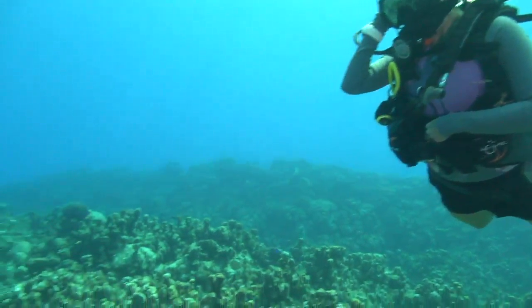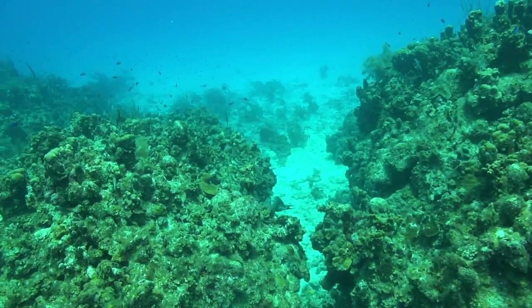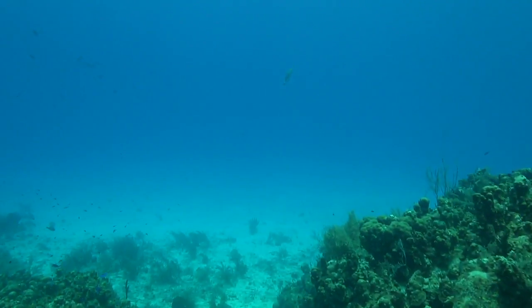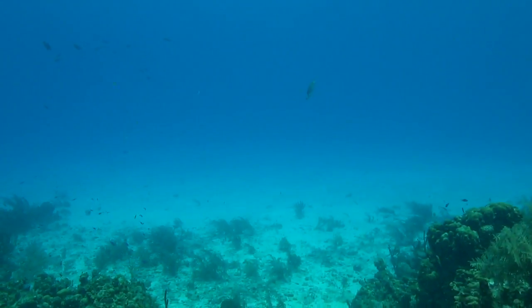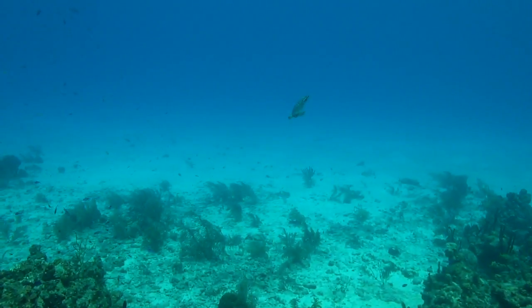And Lacey is asking whether any of the reef fish or crustaceans here are eaten by humans. And they are. Oh, another turtle. That is great. So I know that there's a lot of marine protected areas here in Grand Cayman, but there are some of the local species that are still fished and eaten. And as marine biologists, we tend to not eat them.